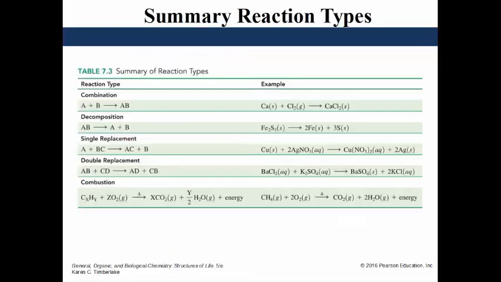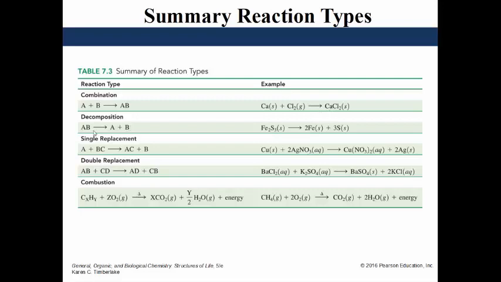It's a nice way to visualize both a simple way how to write those types of reactions and an example that's given. The first one, combination or synthesis. This reactant plus that reactant gives you one larger product. So calcium plus chlorine gives you calcium chloride. For these types of reactions, there's more items on the left-hand side of the arrow versus the right-hand side because you're forming one larger product.